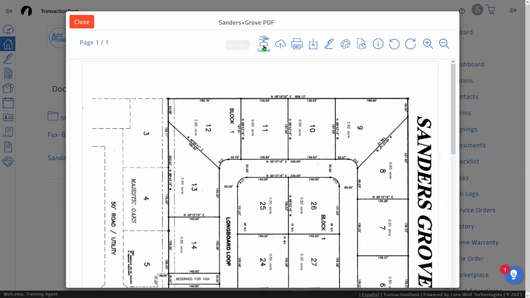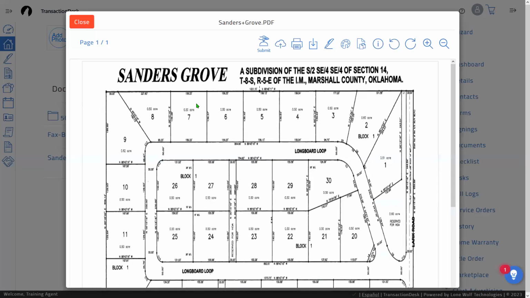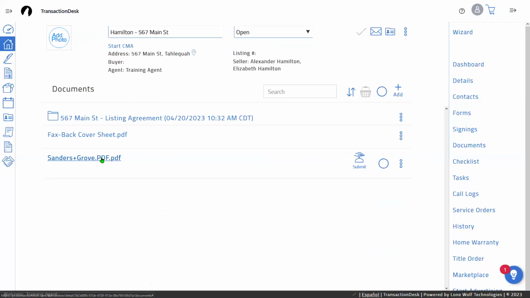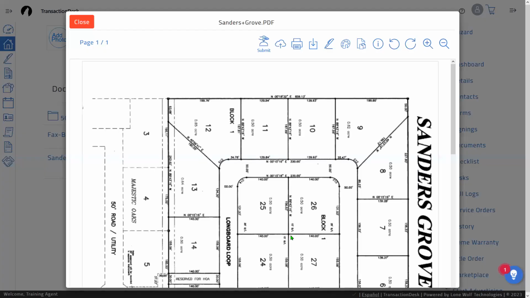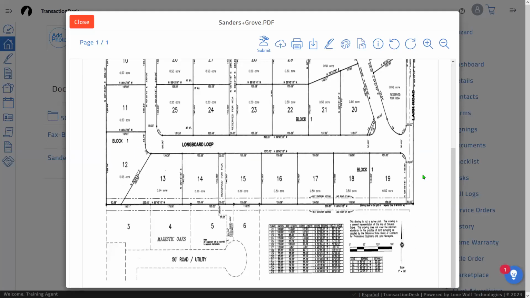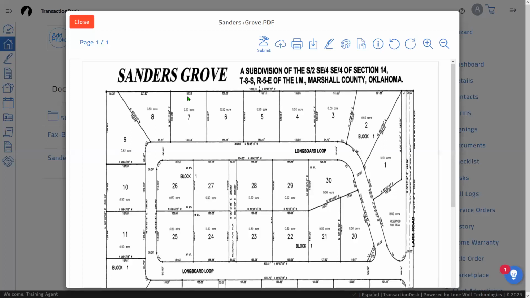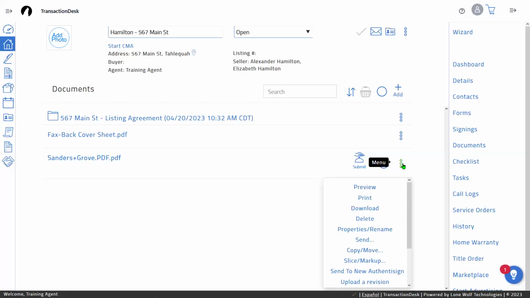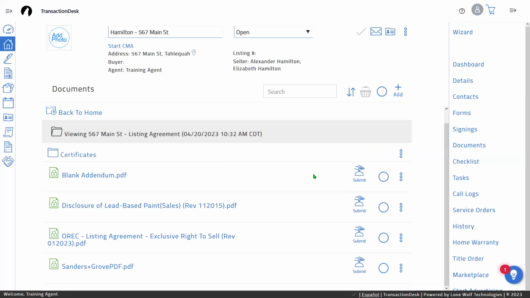When I click on that document, again, we get a whole bunch of options up here at the top. I'm going to hit this rotate left, and now it'll adjust it so that it's in the right orientation. If I close out of it and open it back up, oh, did I not save? That's new. Usually it saves that. Anyway, over here on the right-hand side, we also have the option to just dive directly into the slice/markup. Let's actually talk about the slice first.